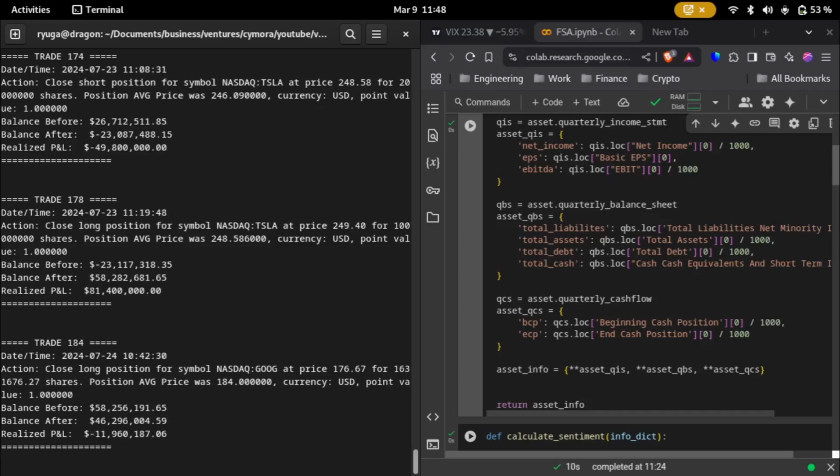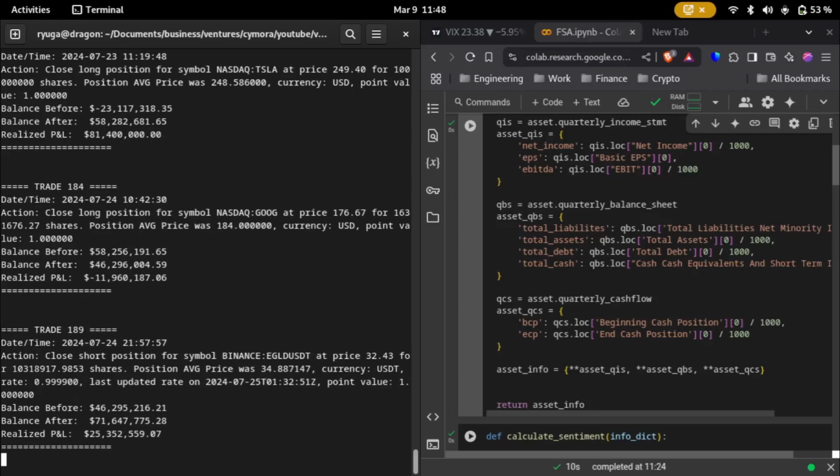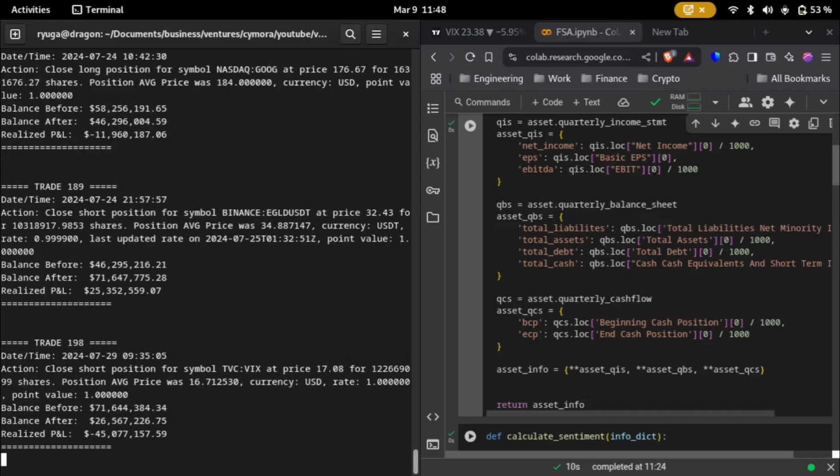Now, if I go on to the next trade, this is a long position on Google stock. And the reason I was long is because, again, I was trading their earnings. And I failed to account for certain factors. Essentially, their earnings were good, but they didn't exceptionally beat the market. They just beat the market a little, and that didn't please investors, so the market tanked for at least Google. And I lost $11 million on that trade, bringing the balance to $46 million. Now, on the next trade, another crypto short position, $25 million gain, bringing the balance back up.